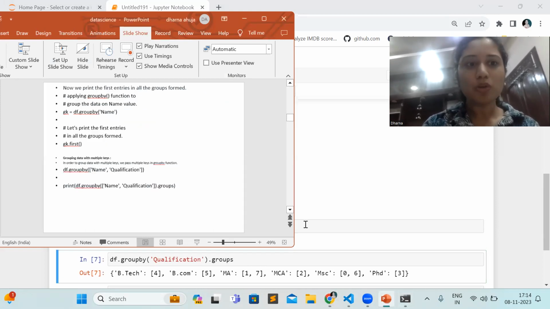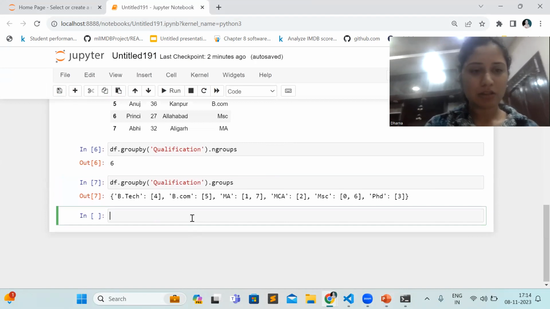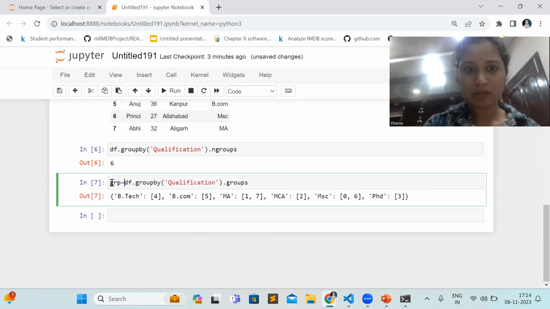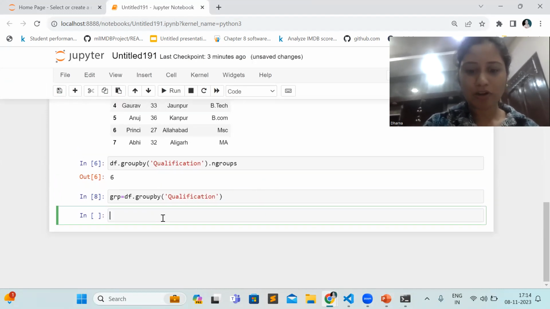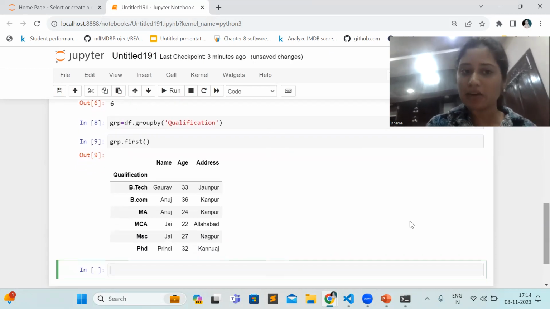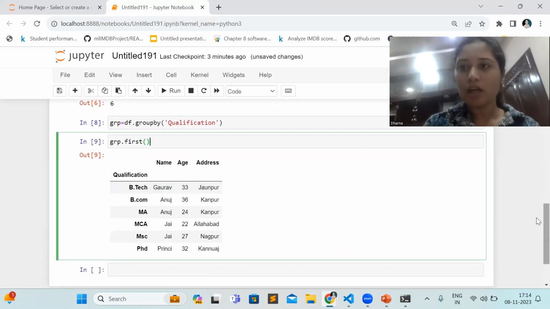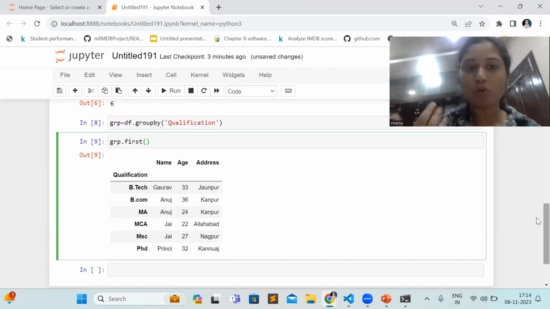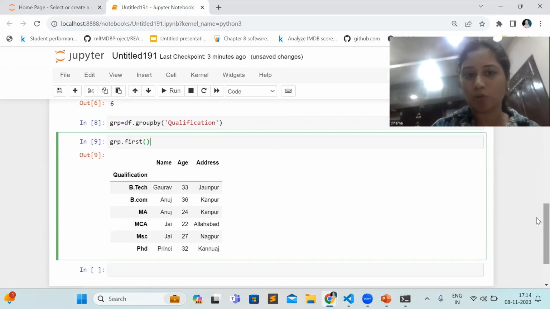Now let's suppose you want to print the first entries in all the groups. How can you do that? Firstly, you can store this in a variable. Now you can write grp.first. Here it is giving the first entries. First entries means that if the data of any group occurs more than once, it will give the first entry of that group.